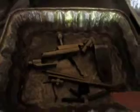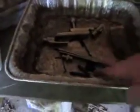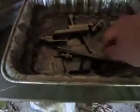What I do is I go ahead and separate all the components, as you can see here. All the small pieces, the bolt, the two screws, the nose cap, the spring, the handguard retention spring, the buttstock screws, and the actual buttstock plate are all placed in one container.